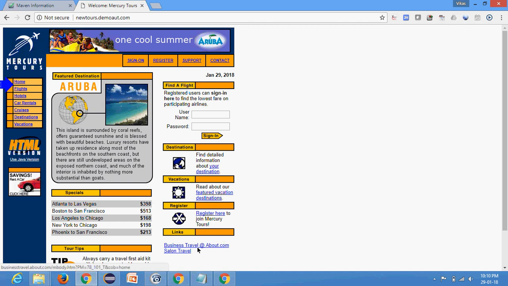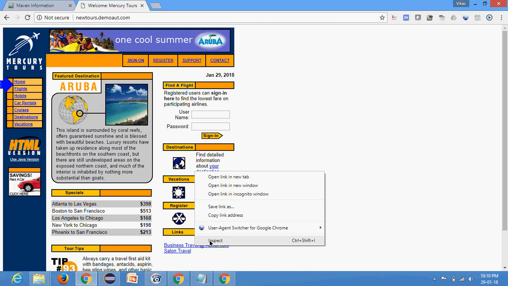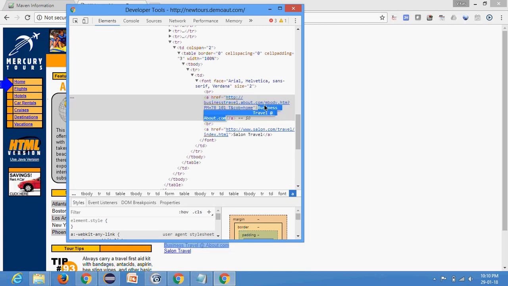I don't know what exactly the text is. What I want is to say click on a link which contains the business travel word. Okay, so I will just inspect that. There is a business travel word, or just business. I will use only business because there are so many spaces, as you can see here. I'm just double clicking and there are so many spaces you can see here.